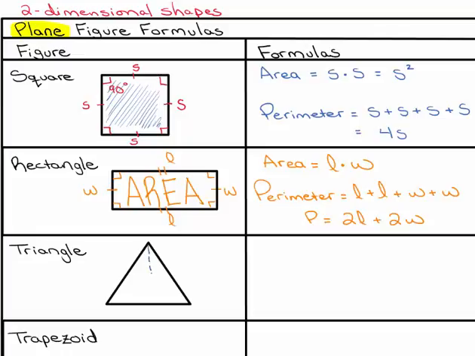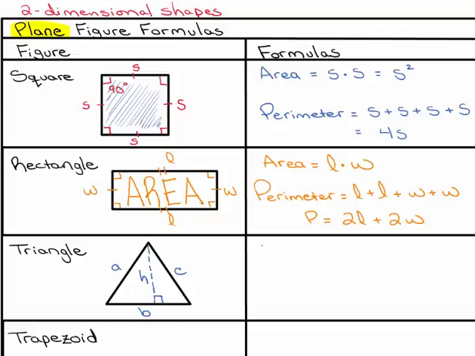I'm going to draw this dashed line going down from the top to the bottom. I'm going to draw a little square here to show it's perpendicular to the base. We're going to call this dashed line H for height. Bottom, we're going to call it B for base. And I'm just going to call this side A and this side C just to give them a name.